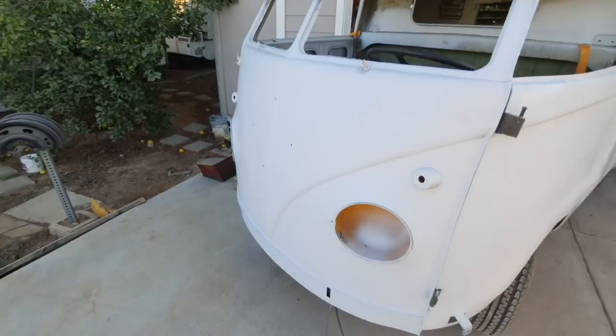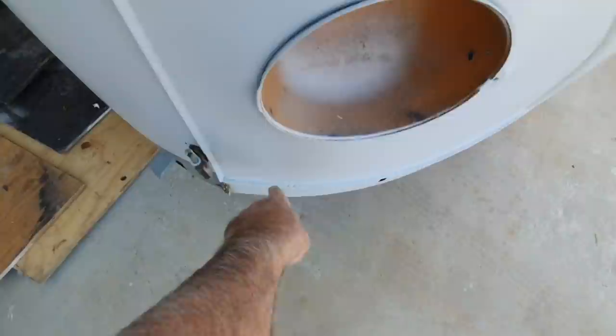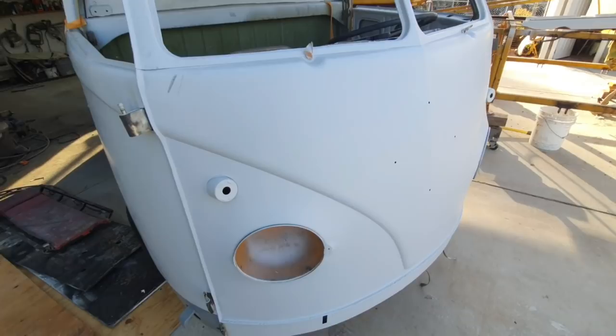It's on here. Nose is looking good. Still got a lot of touch-up to do here. Got to fill all those. Fill all my spot welds. You can really see them in the primer. Because I really push on that thing. I want to make sure it's together with that welder. So I'd rather have a little divot to fill than have something that falls apart. Same thing I do with my welding.